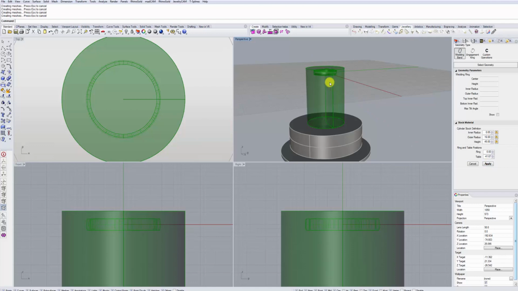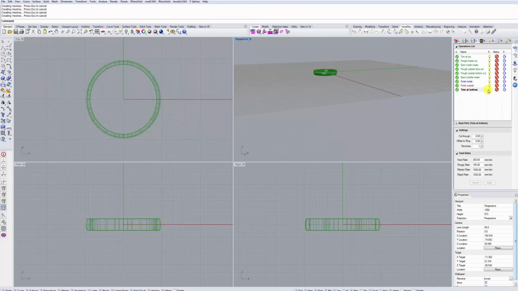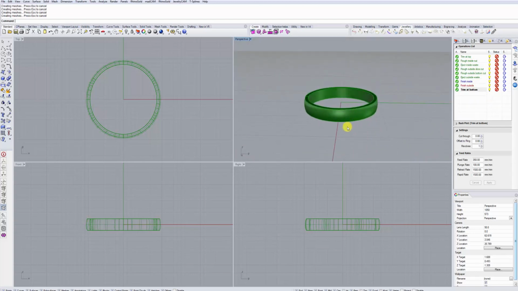By the way, if your ring is positioned in a different way, so it's not following this wax stock definition, you will have to rotate it in Rhino before you proceed with this. But we're happy with our positioning, we click Apply. And we see that right away we have a number of operations generated in our Operations tab. However, these status symbols show that they have not yet been calculated, and within our Rhino window we can see that there's nothing that's been really added or overlaid over top.